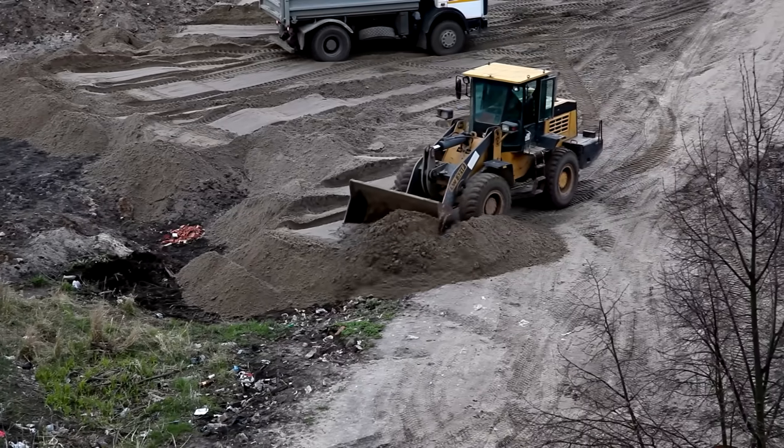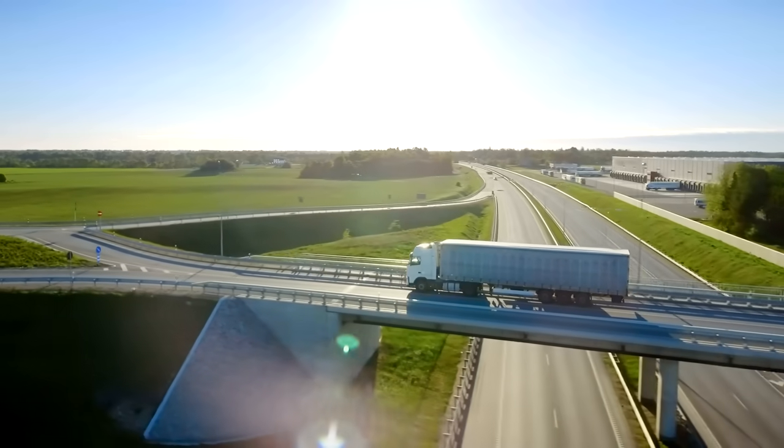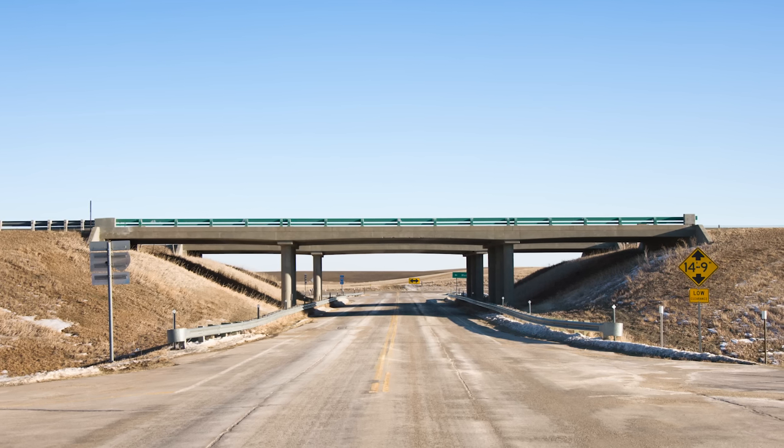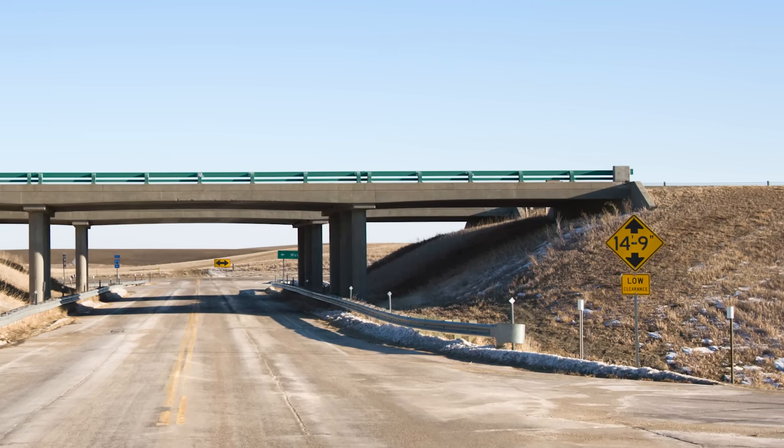The natural landscape is never ideally suited to construction as it stands. The earth is just too uneven. Before things get built, we almost always have to raise or lower areas of the ground first. We flatten building sites, we smooth paths for roads and railways, and we build ramps up to bridges and grade-separated interchanges. You might notice that these cuts and fills usually connect to the existing ground on a slope.